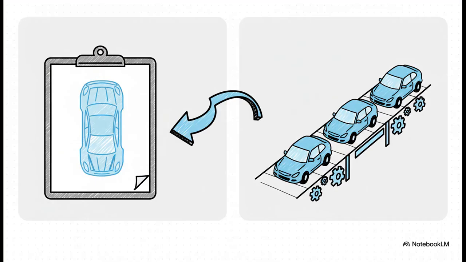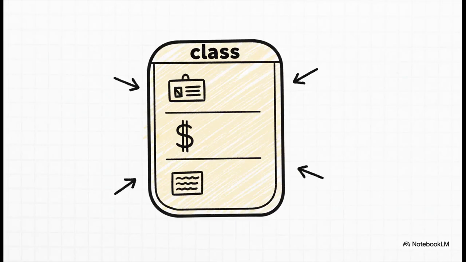And this is a really crucial distinction. The class is just the blueprint. It's the design for a car on a computer screen at a factory. It doesn't exist in the real world, and in programming terms, it doesn't take up any memory. But the actual cars that roll off the assembly line, those are the objects. Each one is a real, tangible thing built from that one blueprint, and each one takes up its own space in your computer's memory.